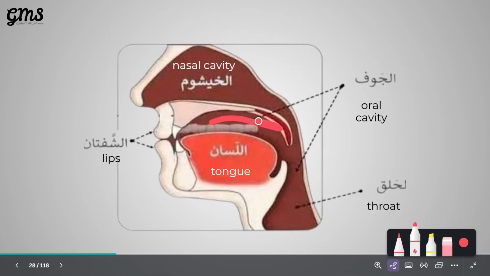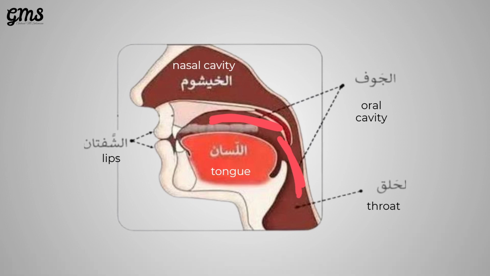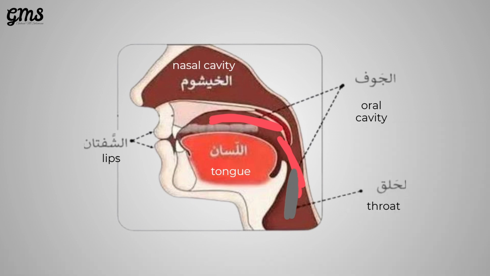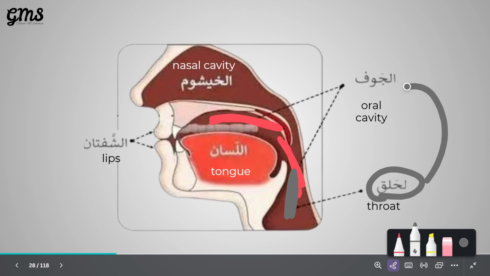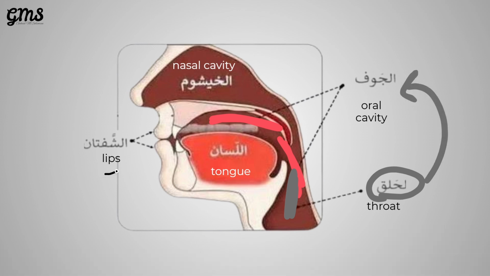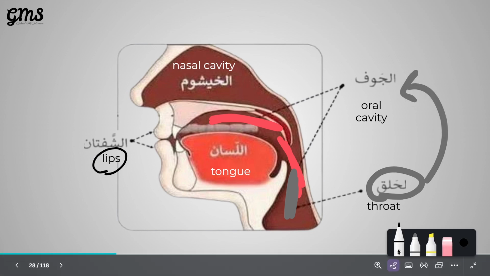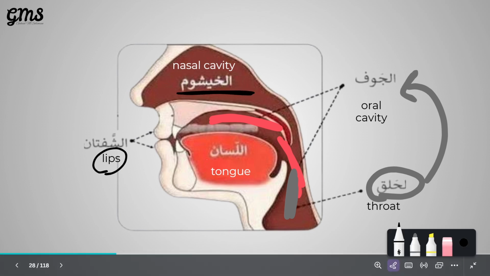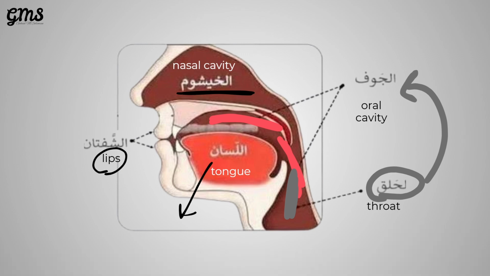First, we have this part and this one. All of this red part is called the oral cavity, or in Arabic, al-jaw. Then look at this gray part. This gray part is the throat, or al-halq. So notice here that al-halq is just a part of al-jaw. On the next side, we have the lips, which are al-shafatayn. Next, we have the nasal cavity, which is al-khayshum. And finally, we have the tongue, which is al-lisan. These are the 5 main articulation areas, and each one of these 5 areas contains several points of articulation.